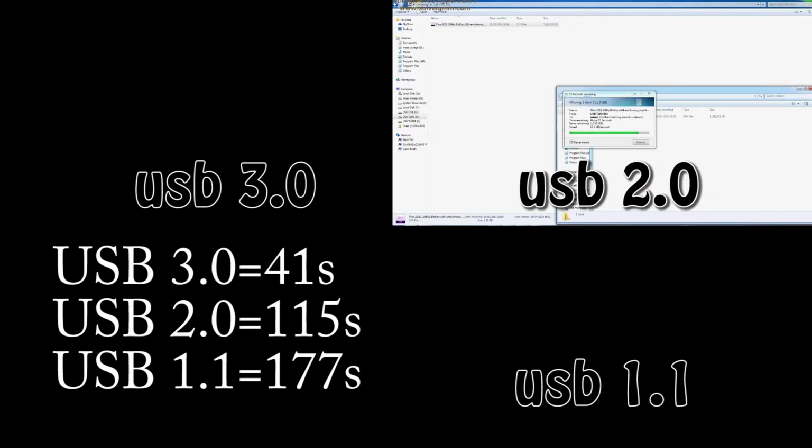If it's going down in price as quickly as it currently is, I'm going to say this, USB 3 is going to become a lot more popular. And in terms of the ports on computers, even the top-end computers still have USB 2 because there's more compatibility and fewer compatibility issues. But USB 3 is going to become a lot less buggy, and right now it's a lot faster, so it makes sense to buy one.